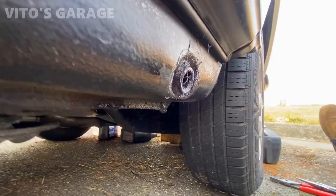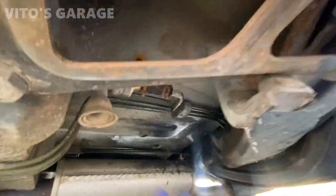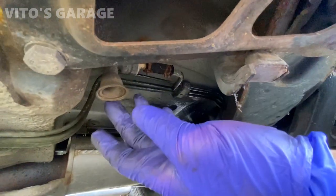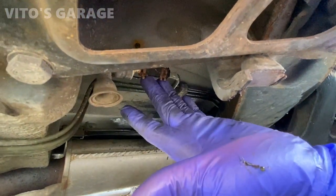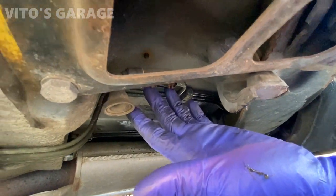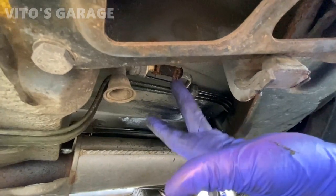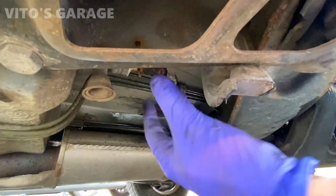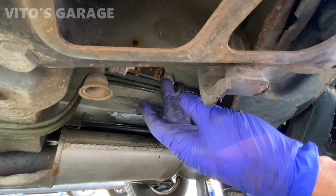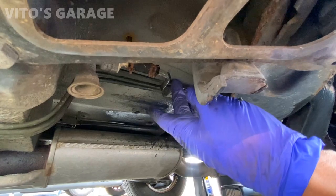All right guys, so let's look at this valve. Here's the valve, that's your fuel vent valve. And a lot of times it gets clogged up and then causes the fuel tank to collapse. It happens to a lot of classic Benzes. So it's pretty easy, just these two clamps. We're gonna take this clamp off. I'm gonna take the whole assembly out. And after you do that, it's a good idea to put compressed air through here, make sure it's not clogged.